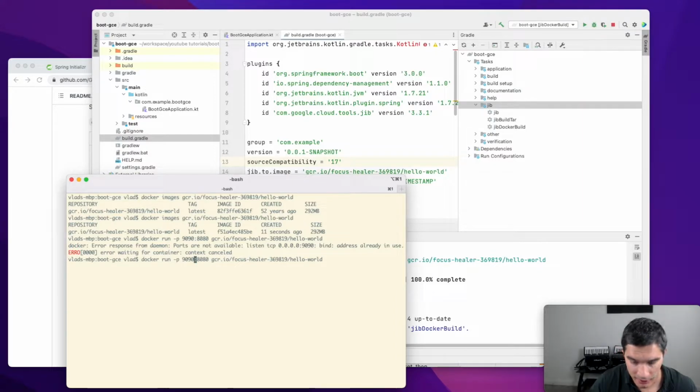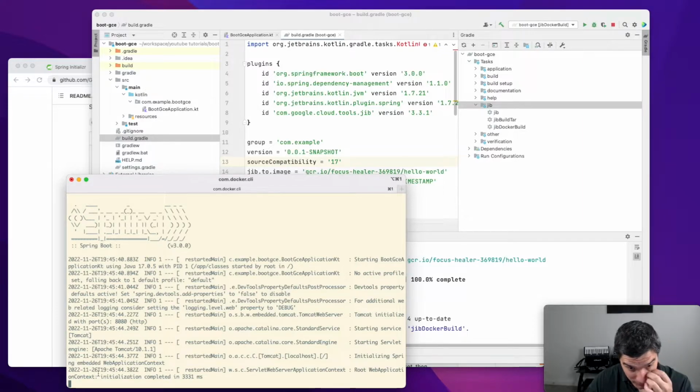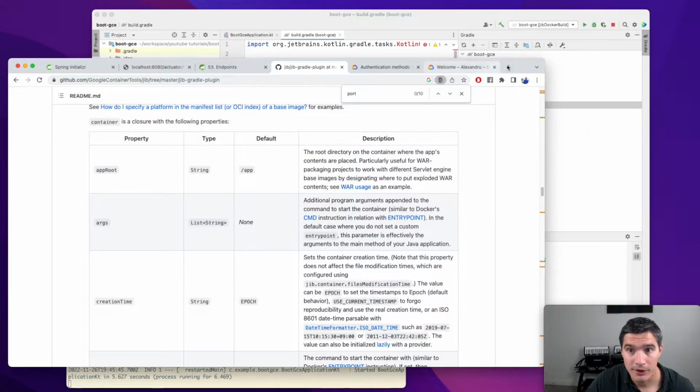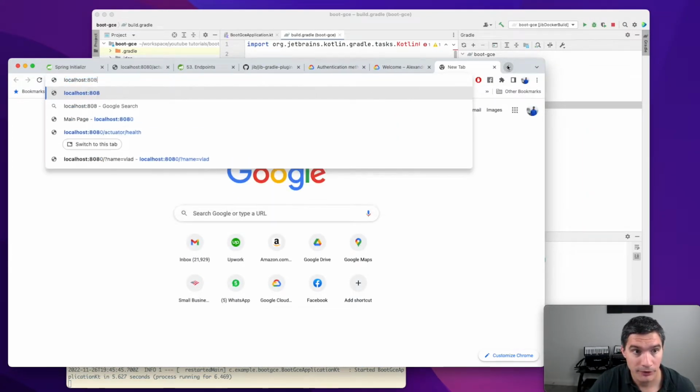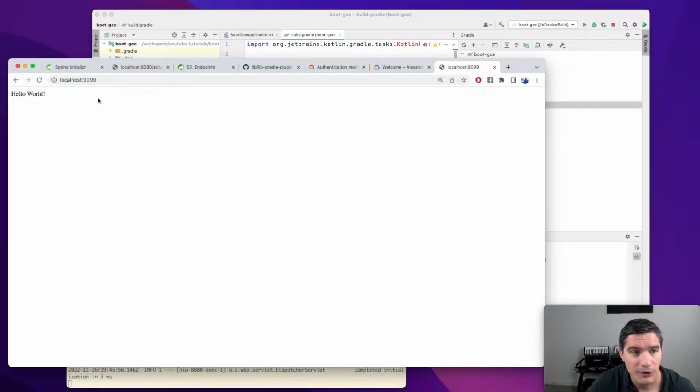Let's say 9099. It looks like that one was available. And yeah, we can see that it started. So in here, if we go to localhost 9099, we see the hello world message.